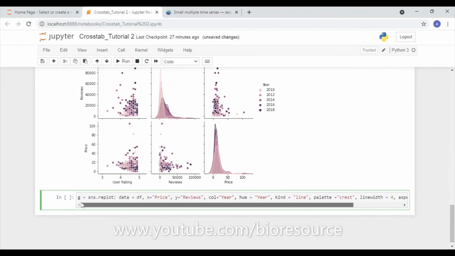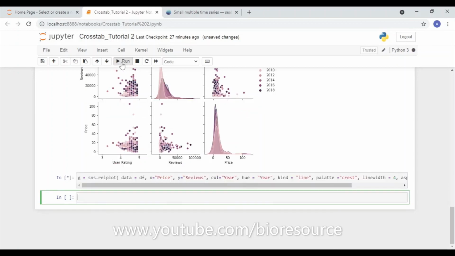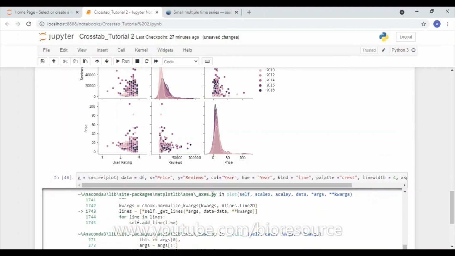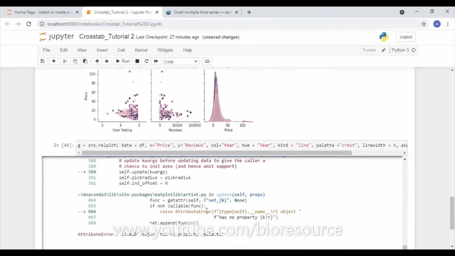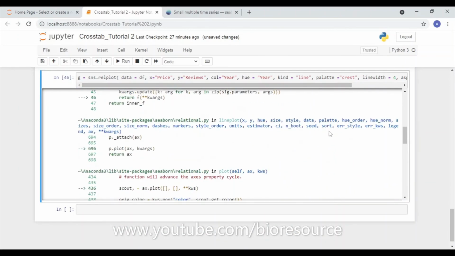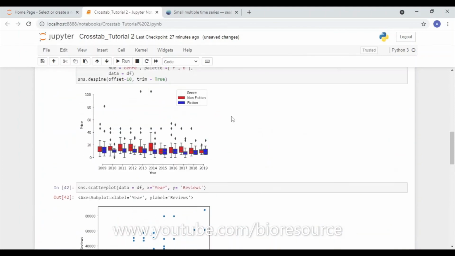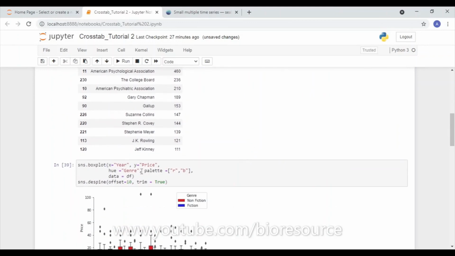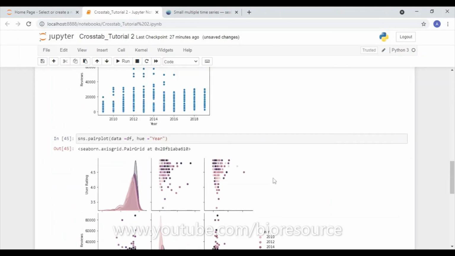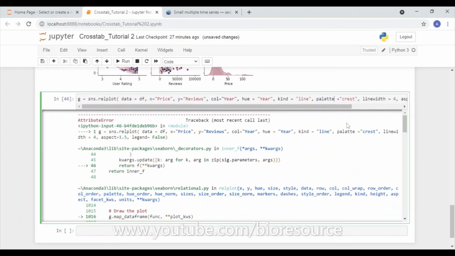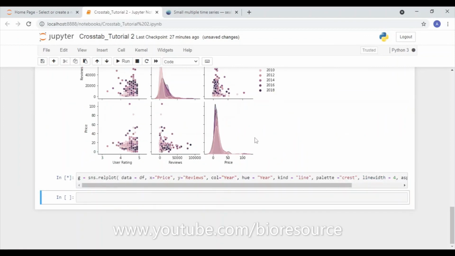We can just put rel plot. No, there is some error. Line 2D object palette, I think palette. The palette spelling was wrong, that's why it is throwing an error. Let's run this and check.